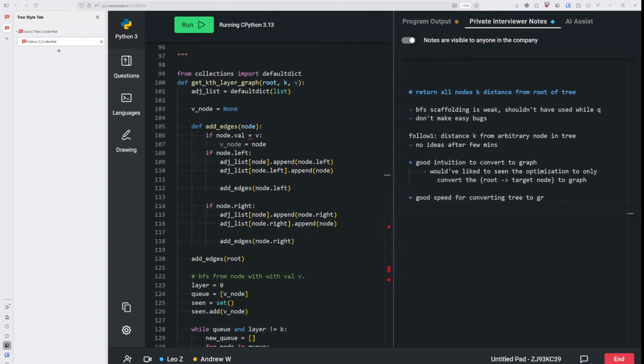So for node in Q, for neighbor in node, if neighbor in seen, pass, otherwise we'll process that neighbor, which is we just add it to the new queue. Yeah, okay, so new queue.